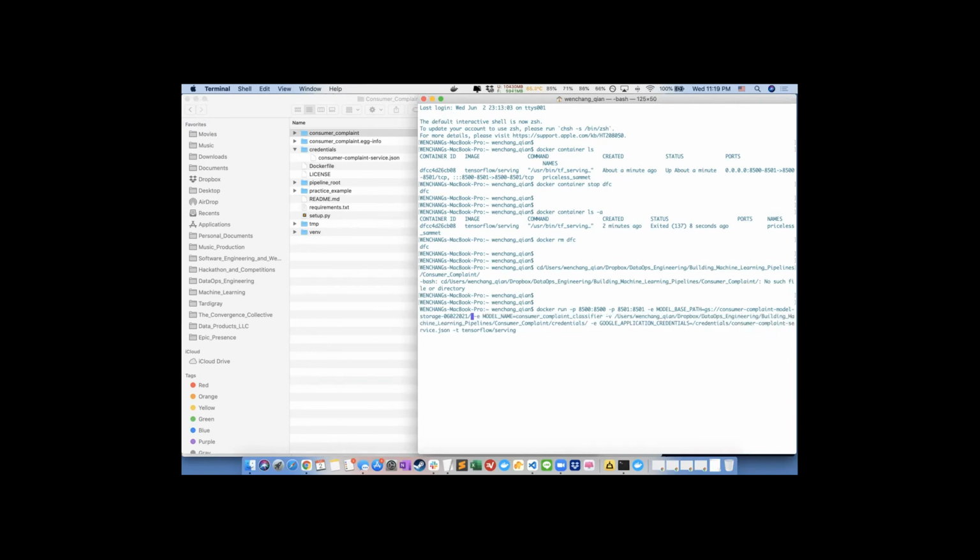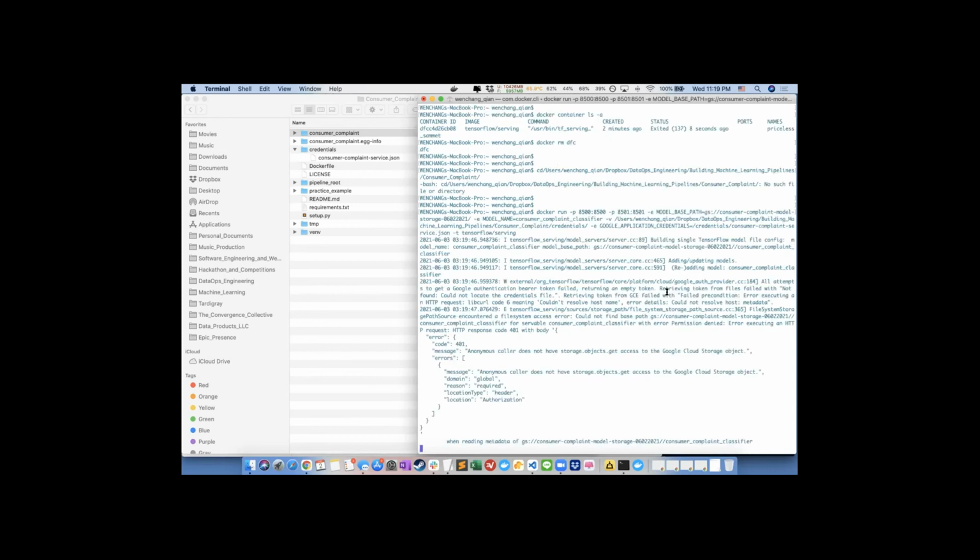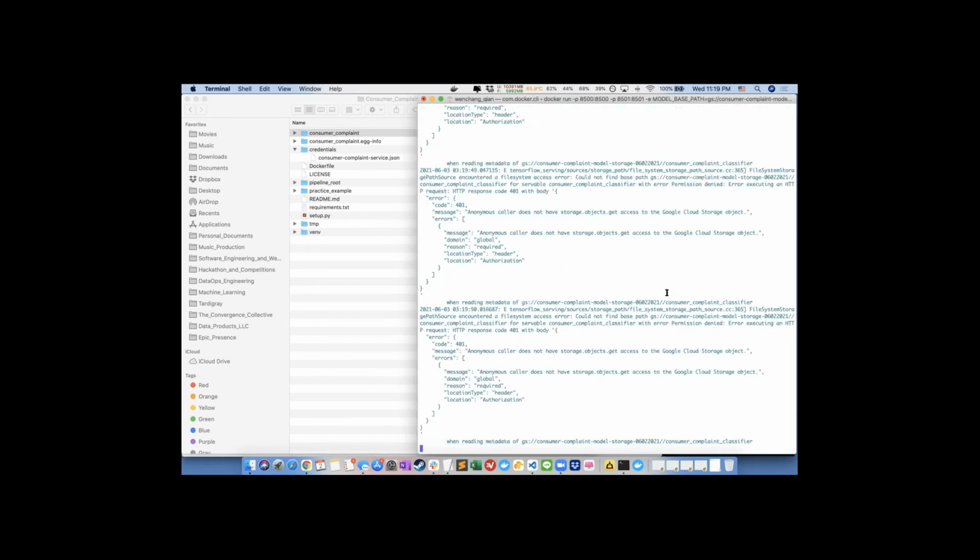Like this? I think so. Yeah, try this. Now we need to remove the trailing slash also, since it's adding two slashes.